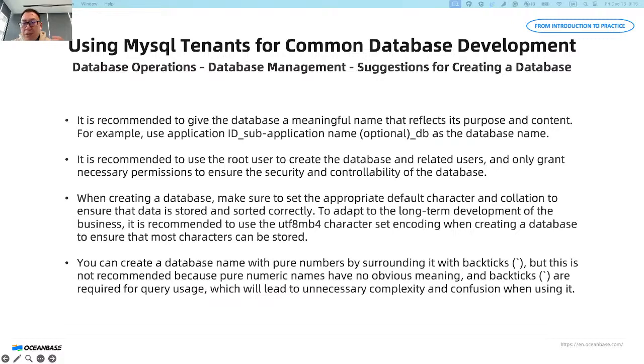To adapt to the long-term development of the business, it's recommended to use the UTF-8 character set encoding when creating a database to ensure that most of the characters can be stored. The last one is, you can create a database name with pure numbers by surrounding it with backticks. But it's not recommended because this kind of database name has no obvious meaning, and the backticks are required for query usage, which will lead to unnecessary complexity and confusion when using it.